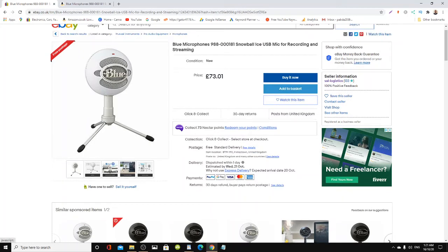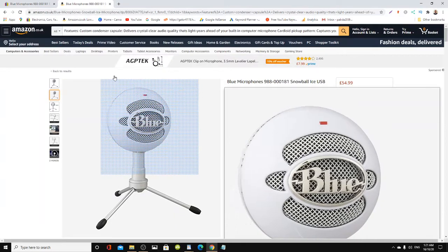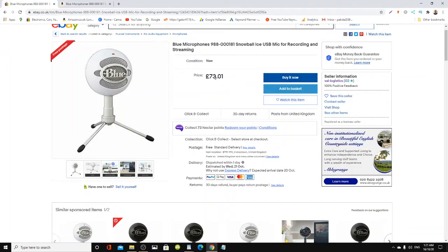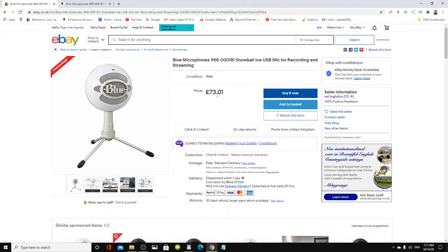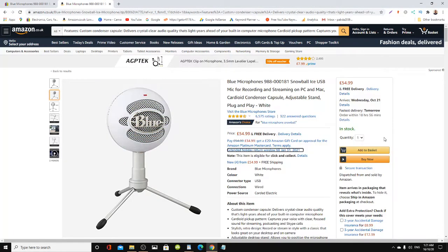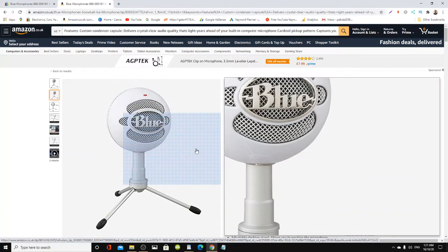All you need to do is scrape all the listings from Amazon, scrape everything from Amazon, the photos, everything, list it on eBay, hike up the price, and you make £8.50 without doing anything. So I go to his listing, order this microphone, £73, add it to the basket, pay for it. He goes over to the Amazon listing, orders it, gives my address, and then Amazon will deliver to me, and he gets the rest of it.